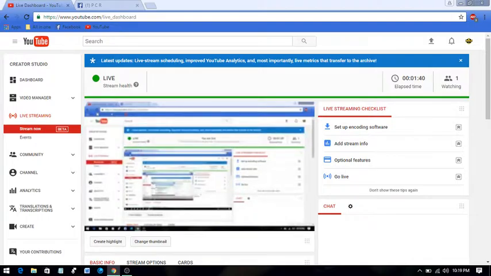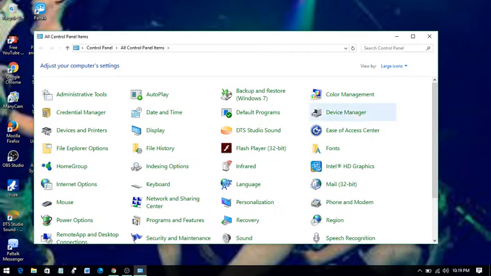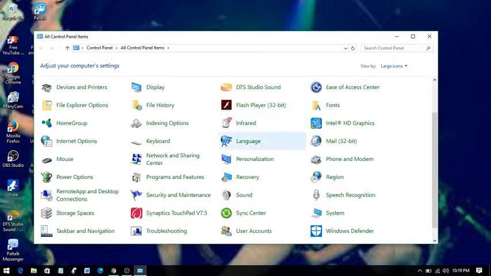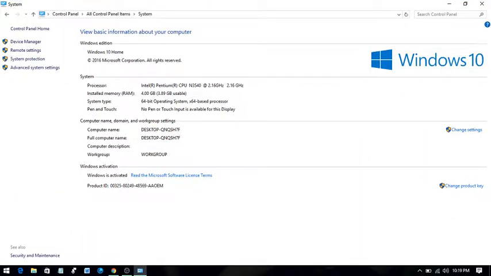So, okay, first of all, if you're running Windows 10, you got to know a few things about how to run Windows 10 well. If you're building a computer and your computer is still running slow on Windows 10, these might be the reasons why. Now, on mine, I have 4 gigabytes of RAM.